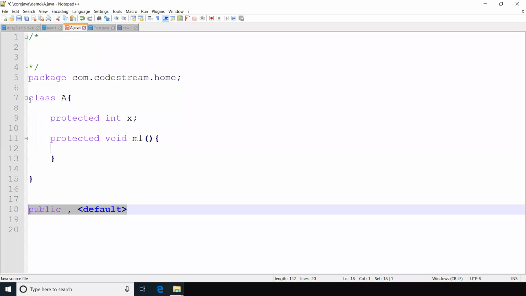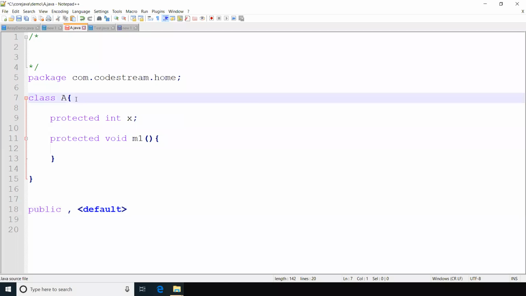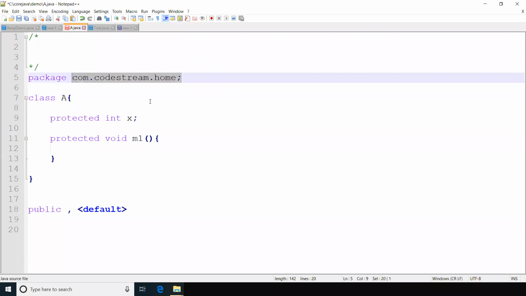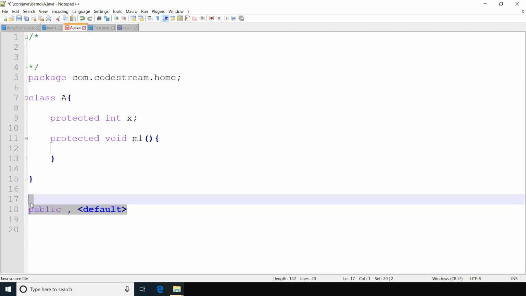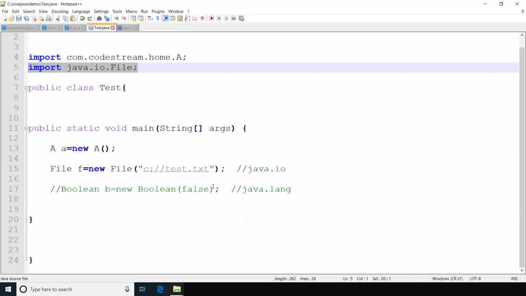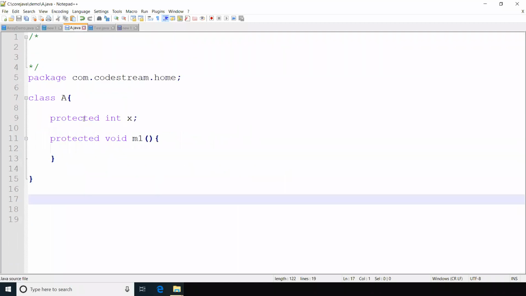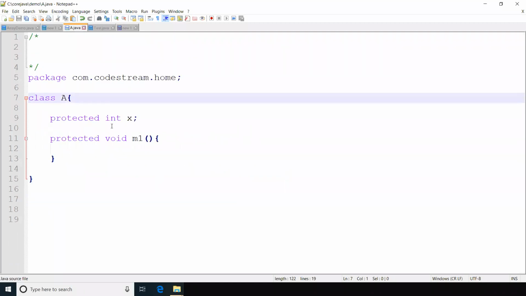If you have a public class, what is the package of this class? com.codestream.home. This is the home package. Now, if the class is under one package and you are trying to access the class from another package, how does it work? Public means it will allow in all areas.